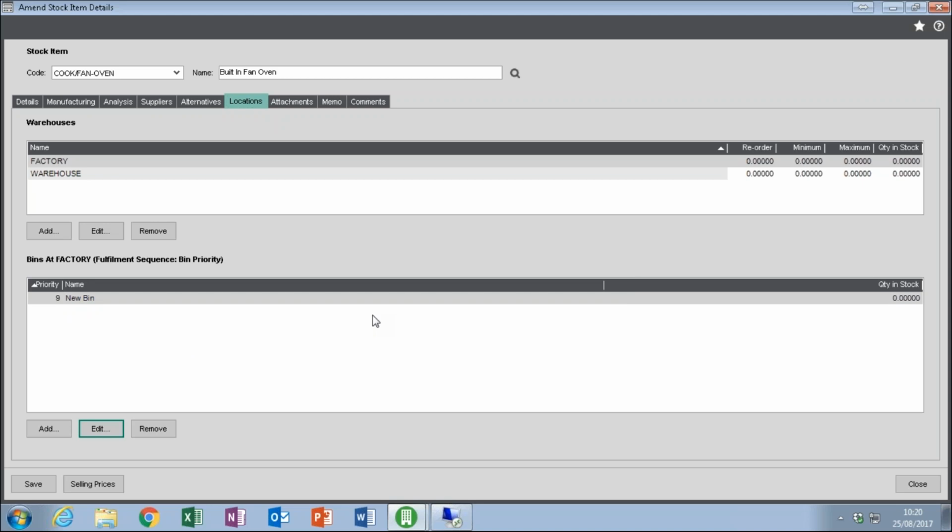We have had issues before, especially if you're using batch numbers and serial numbers, where some programs access the bin via the bin name, and other modules or other programs within Sage access that via its ID within the SQL database, and it can cause discrepancies between your serial numbers, your batch numbers, the location, the quantities you've got allocated. So please, although Sage will allow you to rename a bin, we ask you not to do so.